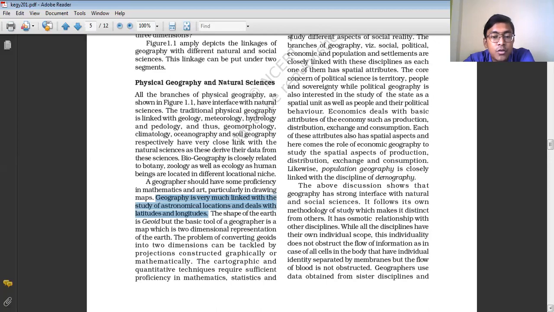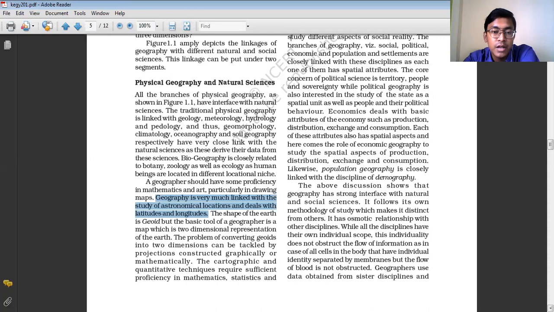So basically there are the cartographic techniques and the quantitative techniques. Cartographic technique means the art of drawing the map. And the quantitative techniques are like what you're studying now in economics, mean, median, mode, and all. The same thing you will be studying in class 12 also. In population studies, we need the help of this statistics part. So for cartographic techniques and various other aspects of geography, we take help of the quantitative techniques, and this is related with math, statistics, and econometrics.